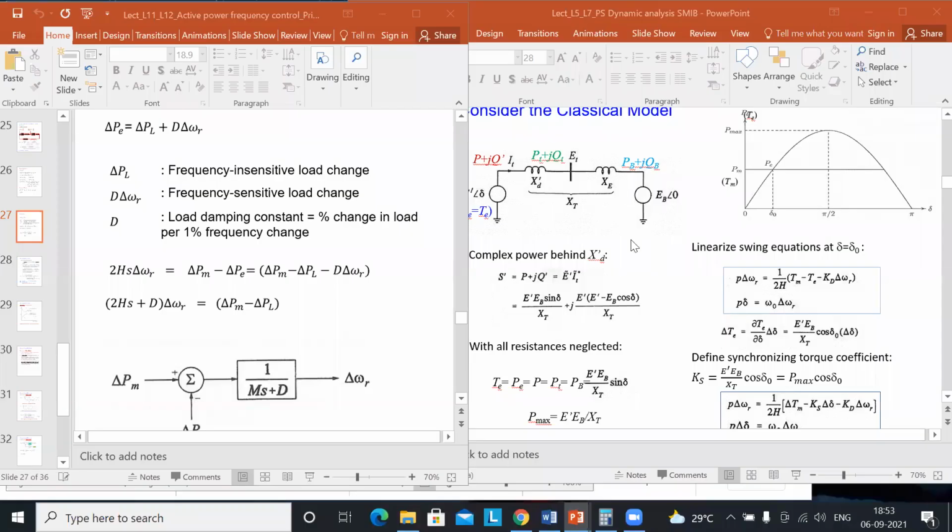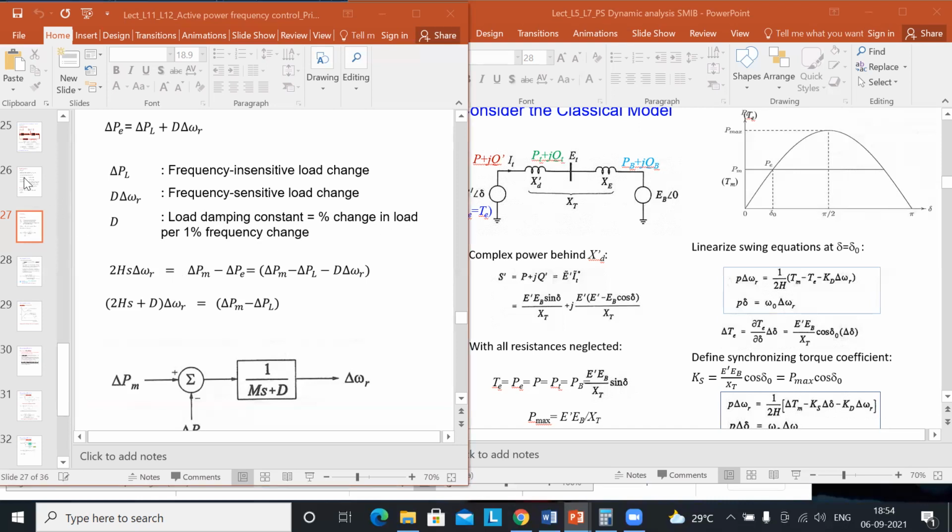Okay, so now, do you have any confusion or is everything clear? What we discussed is how the presence of motor load is helpful in maintaining the frequency deviation. And thus we define the load damping constant as the change in the load to the change in the frequency here.